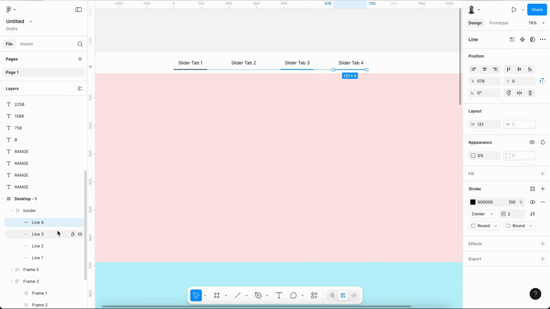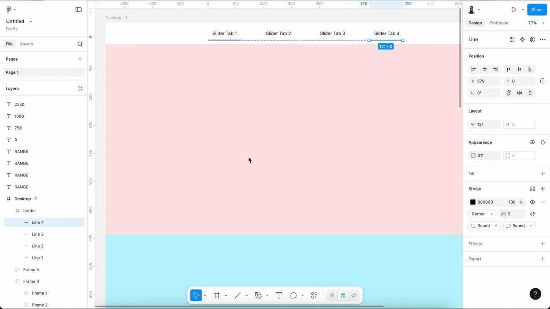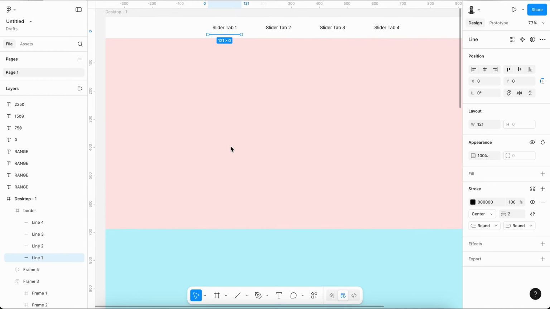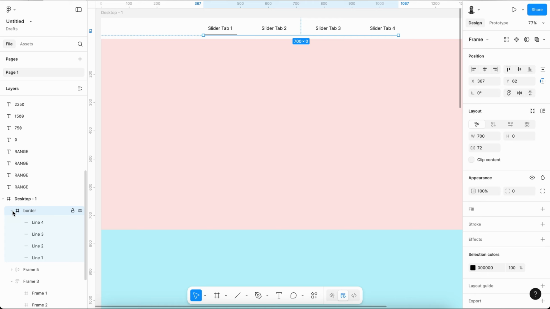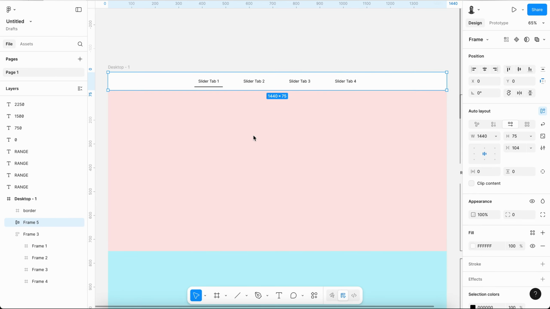Right now, I have kept it, but what I did here is I made them invisible. Okay, so actually I don't require it, so that is why I just keep it invisible. Only one layer I require, so I am keeping just this layer visible. Okay. And after that, I have created one frame for the navigation area, which is 75 pixels in height.